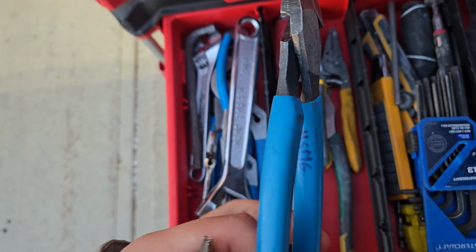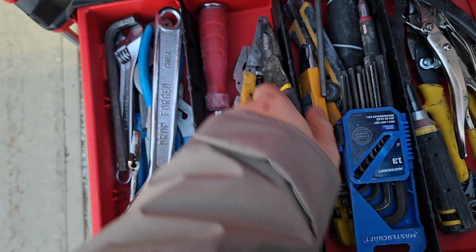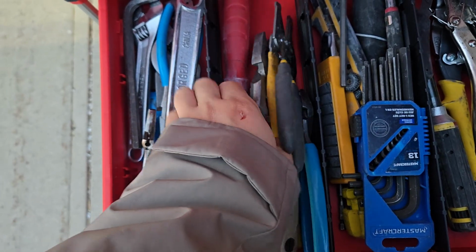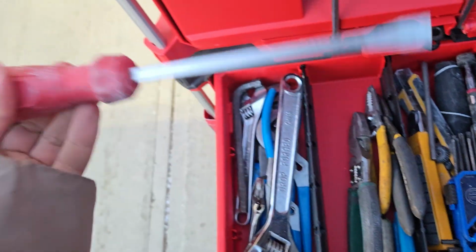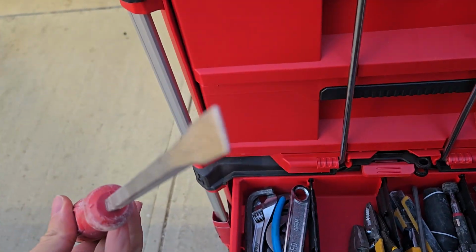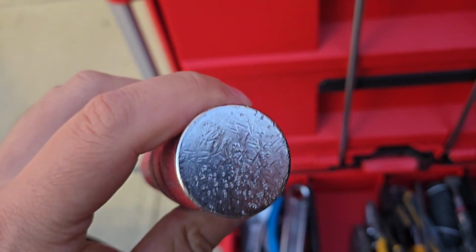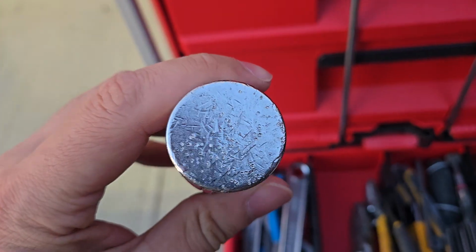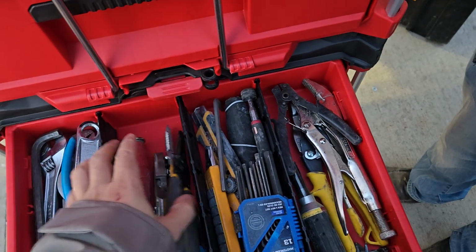we've got cutters, side cutters, and then we've got cable strippers, and then we've got a big set of linesman pliers, and then we've got the greatest. Well, this is a Milwaukee screwdriver that's really awesome because it's a flathead. Now you'll never use this for screwing anything, and the reason we use this is to knock out holes in boxes, so that you can hammer on the back of it. So that makes it super useful.